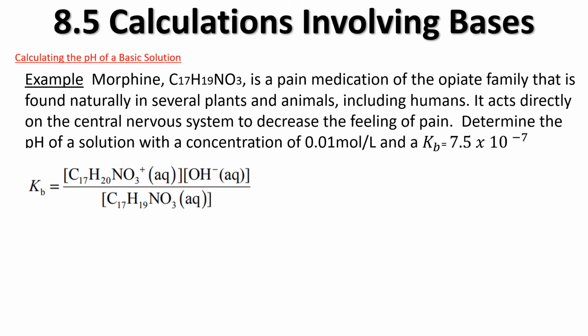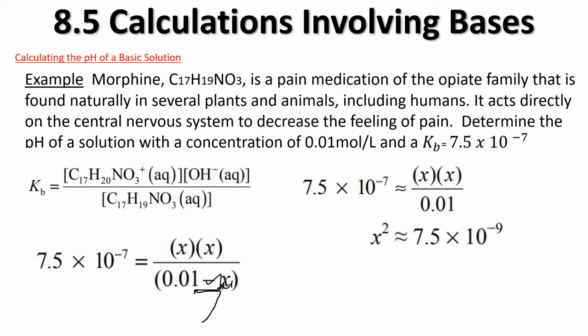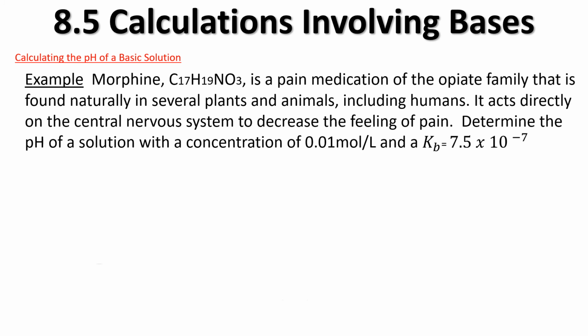So putting this all together, there's our Kb expression. We can get rid of the water because it's not contributing. And we can sub things in, and then this is the case where you can do the 100 rule, but I don't know if you've noticed that this value here tends to get disregarded always. So we're just going to adjust our statement by getting rid of that, and then from cross multiplying, and now we take the square root of both sides, we get that value, and now with this we can go ahead and figure out the pH and pOH.